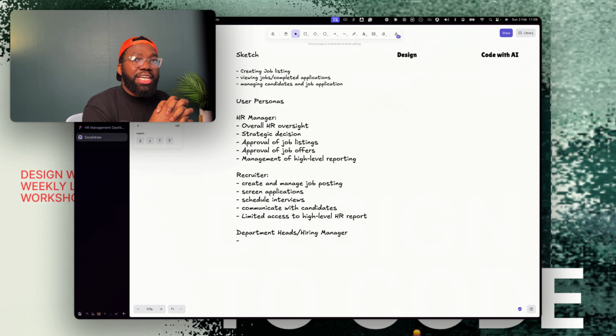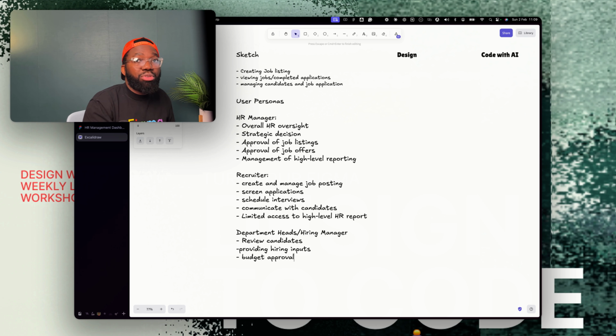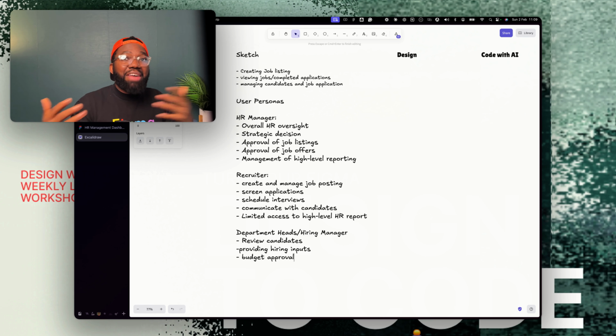Some of the responsibilities they would have is to review candidates that already applied for the job that they posted, providing hiring inputs, and of course, budget approval, if relevant. Permissions definitely will be read-only or limited to editing for job posting in their department. Can see candidate list and interview details. May not have access to system-wide settings or reporting.